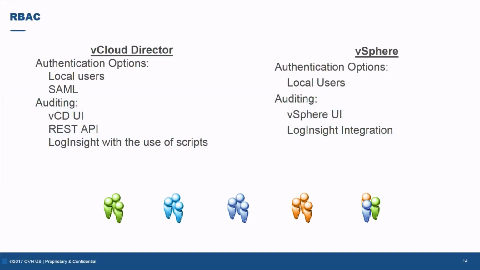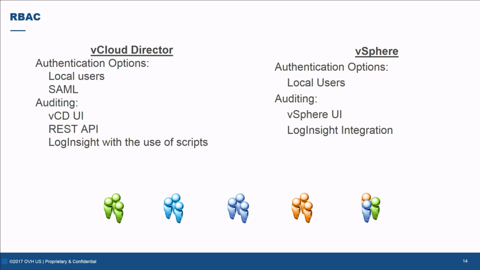So let's jump into the solution. Okay, so let's dig into the first solution detail. We're going to take a look at role-based access control first. As discussed before, when you move to the cloud, there are some limitations on how you're going to access this cloud and how users are going to authenticate into those clouds.